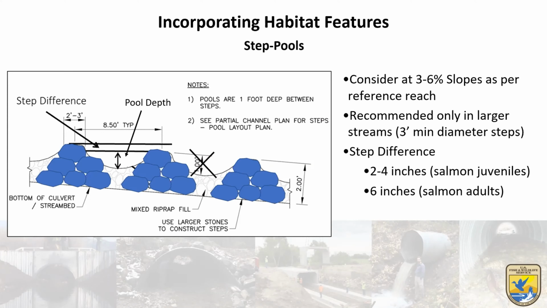You want to be able to use 3-foot diameter rock or bigger for these steps so they don't move around. You don't have kids coming and trying to move the rocks, which we do see in rural urban environments, and that sort of thing. When we look at designs for these, this is a very typical thing we watch out for: what constitutes the pool. So on the left, where you look at step difference and the pool depth, that's what you want to look at. You want to be careful of a designer looking at their 1-foot pool depth being the middle one that's X'd out.